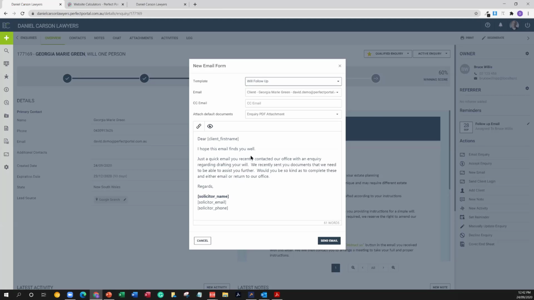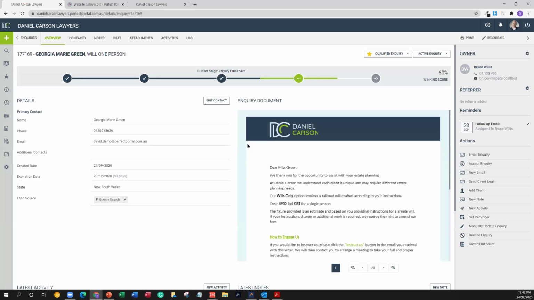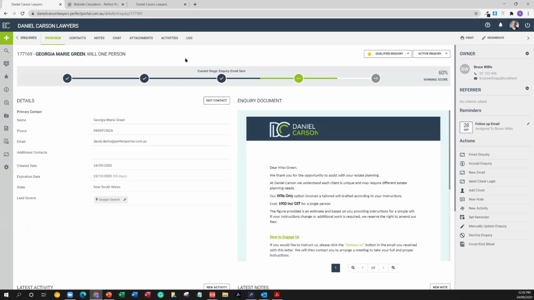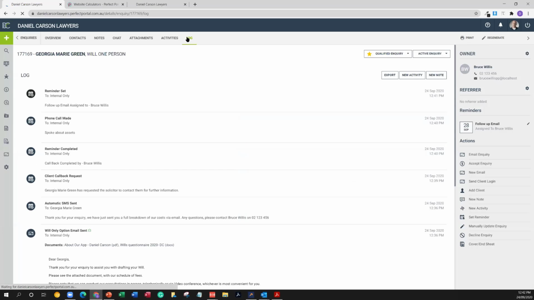Now, before I accept it and push it over to Leap, as I mentioned in the log, you can see everything you've done with the inquiry. So I'm going to head into the log. You can go to the log up here, or you can go into your latest activity as well. But I always say the log is better because it's a bit more visual, so you can see everything in there. So you can see there you've got your different reminders, you've got your phone calls. So everything you've done is all in here.